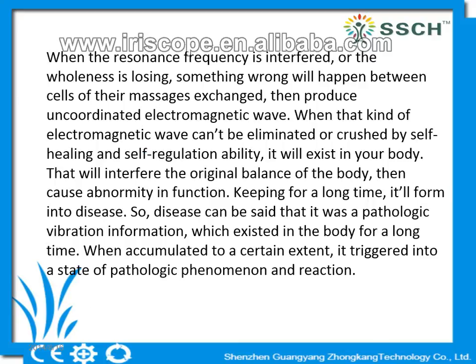When the resonance frequency is interfered with, or the wholeness is lost, something wrong will happen between cells and their message is changed. Then it produces uncoordinated electromagnetic waves. When that kind of electromagnetic wave can't be eliminated or crushed by self-healing and self-regulation ability, it will exist in your body. That will interfere with the original balance of the body, then cause abnormality in function. Continuing for a long time, it will fall into disease.